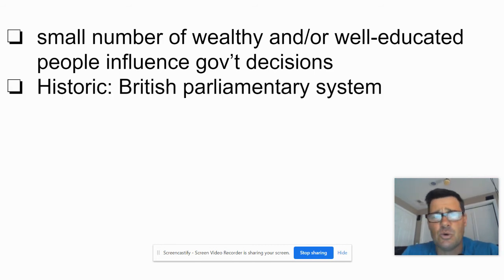And an example of this historic system is the British parliamentary system. Parliament was all elite for literally hundreds and hundreds of years. Around the time America became a nation, fewer than 2% of people in Britain could vote for parliament. And Britain was one of the most democratic countries in the world. The only place where more people could vote than Britain, when we became a country, was our country. That was it. More people could vote in America when we became a country than any country in the world, but not even close, actually. Really, Britain and America were the only places that had the idea of a vote. Every other country didn't have that.